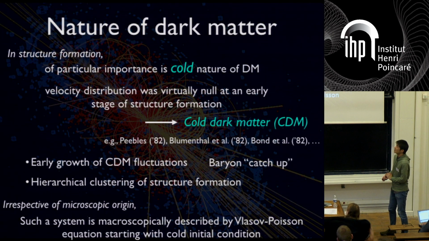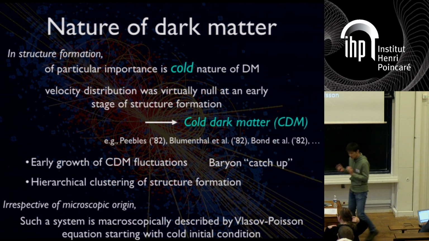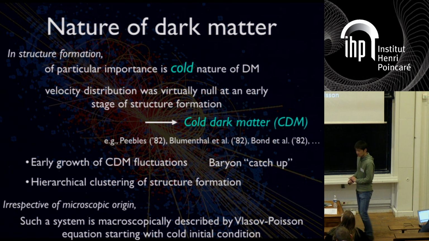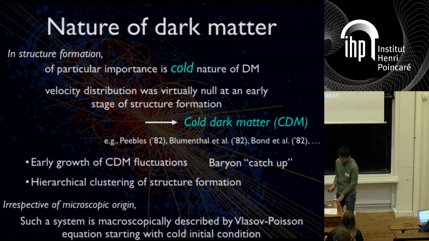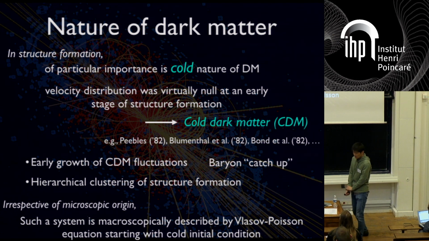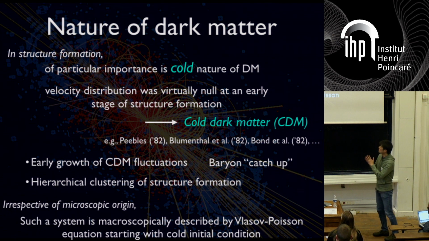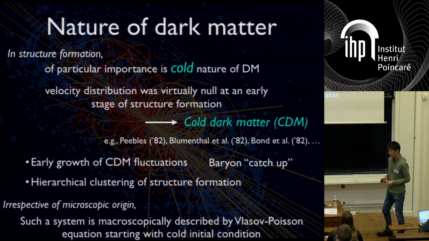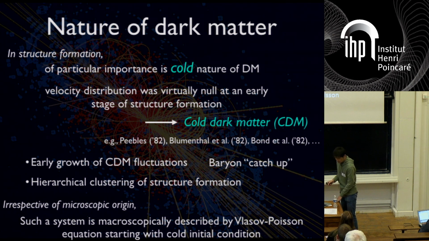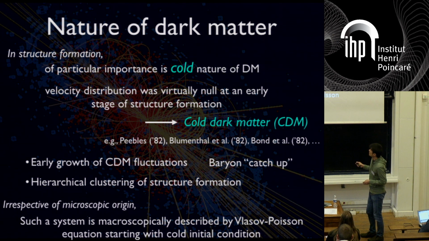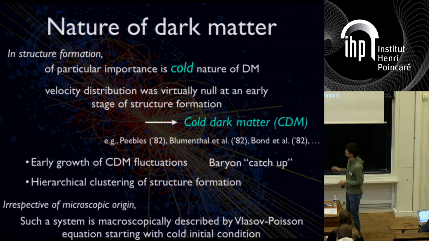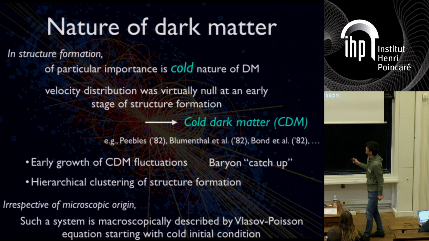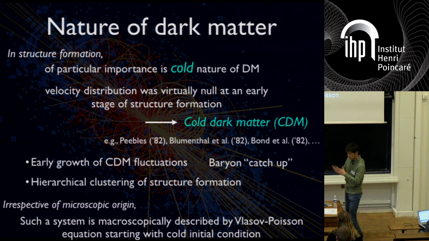And if you think about structure formation, what is more important is the so-called nature of dark matter. If you look at the distribution function of dark matter, the velocity width of the velocity distribution function is very thin, so that it can be replaced with a Dirac delta function. This is what we call cold dark matter. This was proposed a long time ago as a hypothetical particle, but now it can explain many things. Since the dark matter is cold, we do not care so much about these lengths.